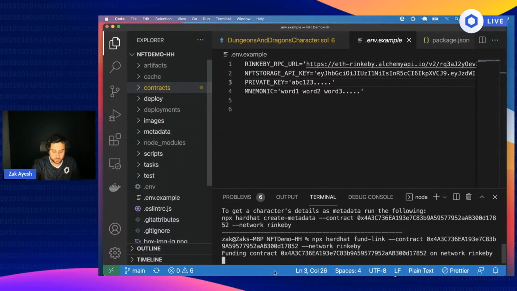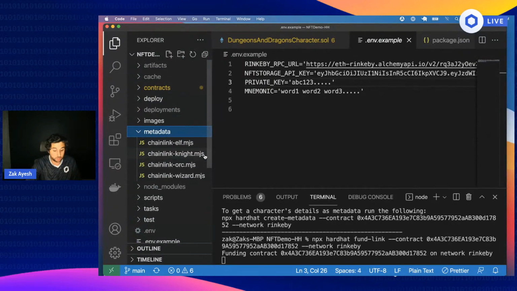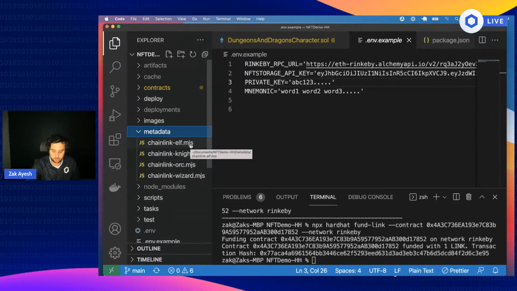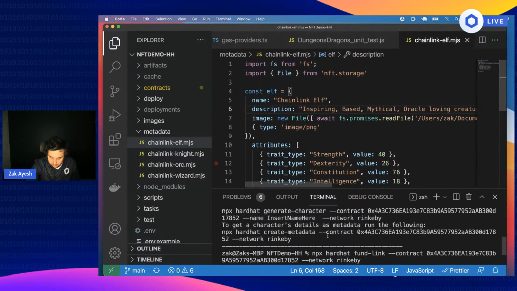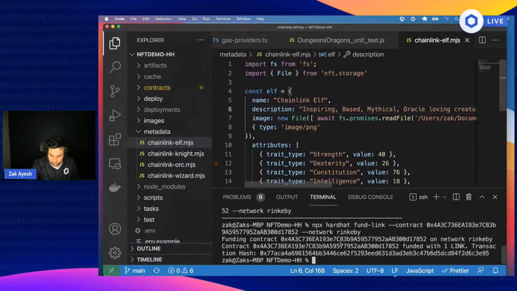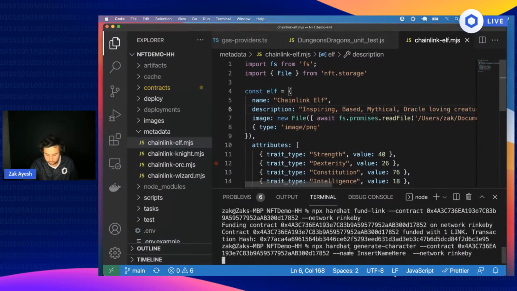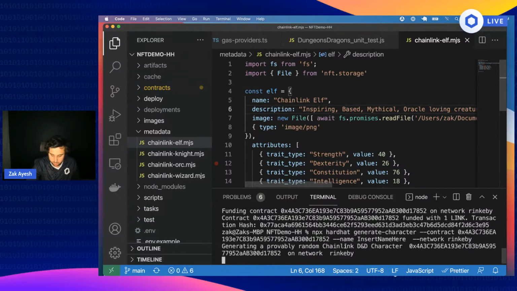But to see what the metadata would look like when it's generated, you're essentially going to get a file that almost looks like this. I want to generate one at least. Name the character, insert name here.